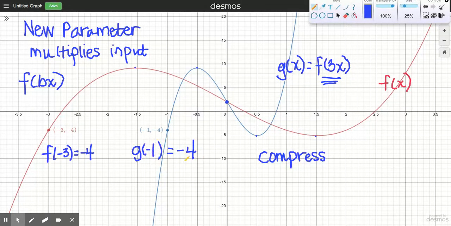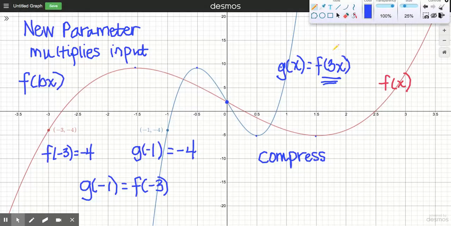It's almost like we're solving the equation. We're working backwards. We're thinking, what did I plug in order to get out -4? So you can see here that I made the input actually divide by 3. I made it actually get smaller for the coordinates. Okay, and that's because let's finish off the statement here. Now we can say that g of -1 is equal to f of -3. So they have different inputs but the same output. And in those different inputs, the value you plugged in for f is always 3 times the number you plugged in for g in order to get the same output.